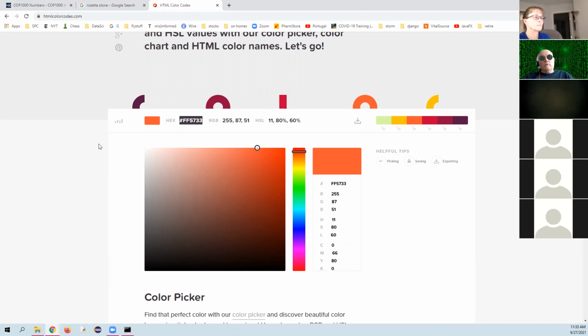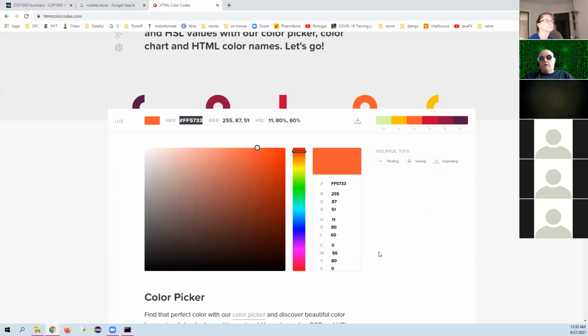So we've got RGB. This particular color is FF red, 57 in green, and 33 in blue. And it gives you apparently this color here if you mix those.